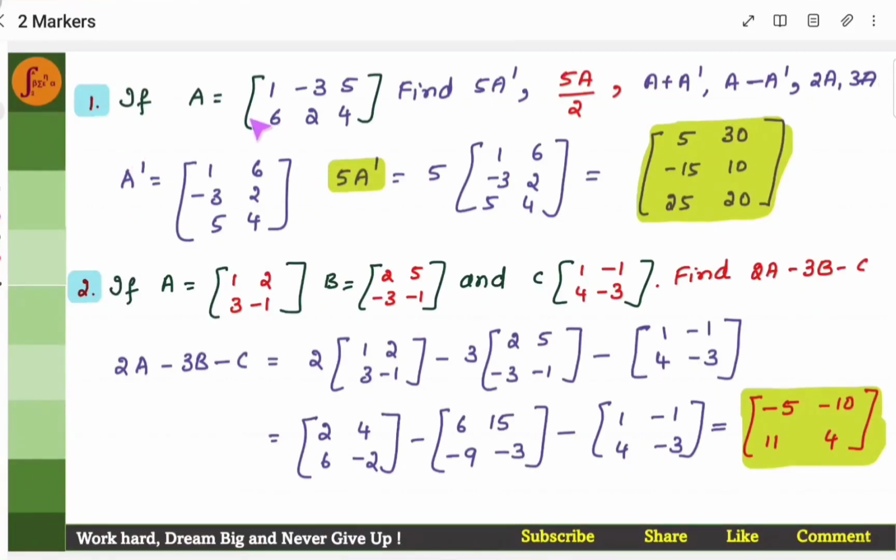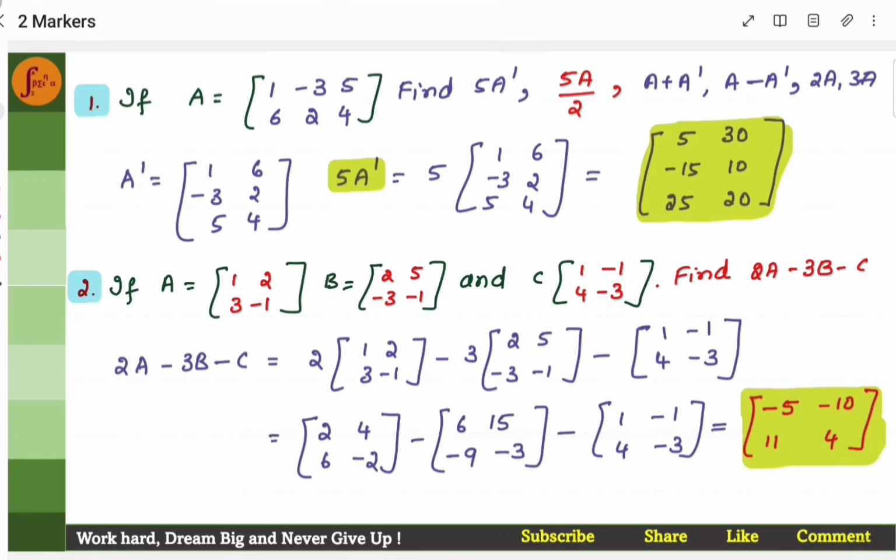The first one is a matrix will be given. So we'll have to find out 5 times of that particular matrix or 3 times of that particular matrix, or you have to find the transpose of the matrix and multiply with a number. So these kind of questions. So when you have to find the transpose, you'll have to interchange the rows and columns. Whatever is in the form of a row, you'll have to put it in the form of a column and then multiply it with whatever is given in the question. So this is in the case of when transpose is given. This A dash indicates transpose.